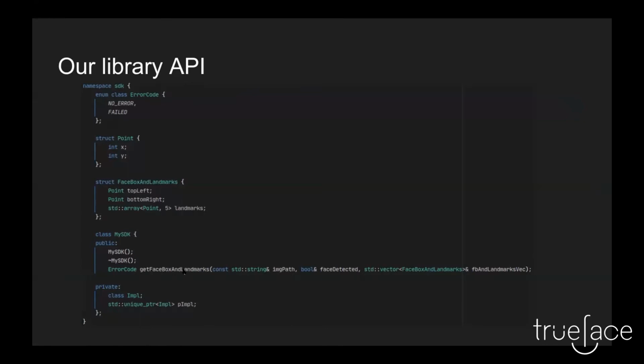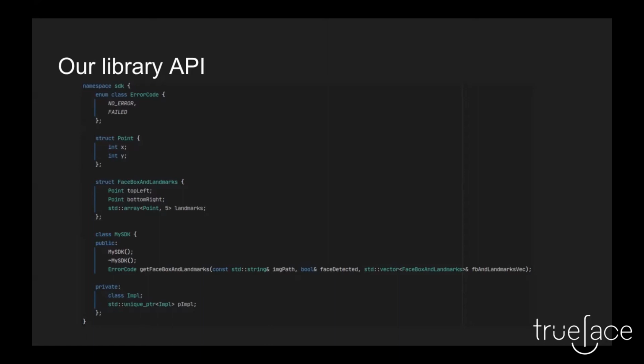So our class API function is basically going to take an image path, and then it's going to take two other variables by reference, a Boolean, and a vector of this struct, which we've defined up here. And it's basically going to detect all the faces in that image and then return a list of the facebox and landmarks. I'm actually not going to show what the implementation of our API function looks like just for the sake of time. If you're interested, you can look at the code on the GitHub repository. It's all there. But basically, we perform machine learning inference using some open source models to detect all the faces.